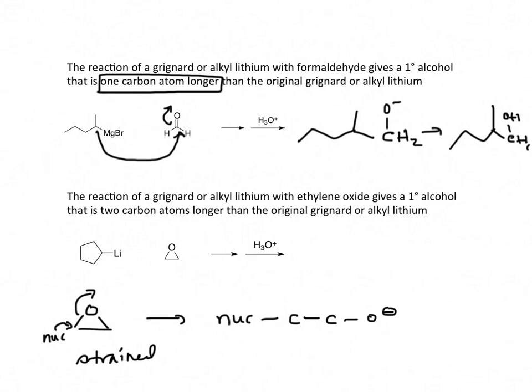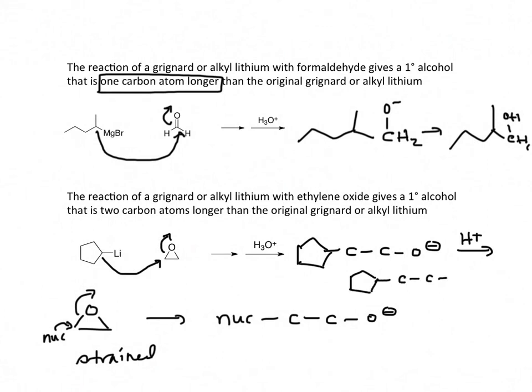So, if we take the alkyllithium, it attacks right there, electrons up on the oxygen. There's my alkyllithium. Here's the carbon, and then O minus. And when I add H plus, I will end up with an alcohol. It's a primary alcohol, and what I've done is I have added 2 carbon atoms to the chain. So you have some options with a primary. You can add 1 atom or 2 atoms, depending on what you choose to use.